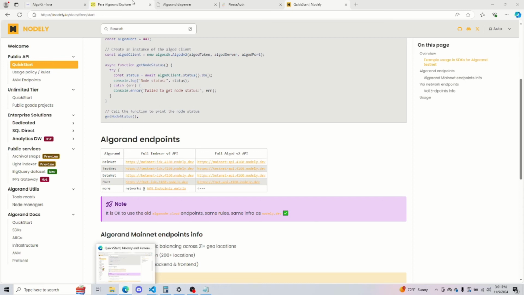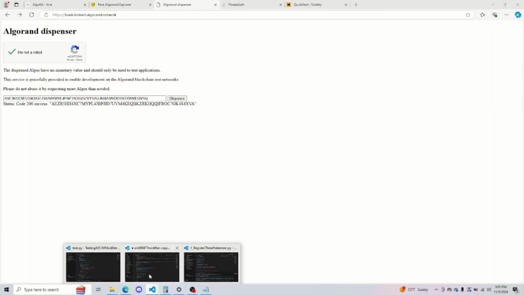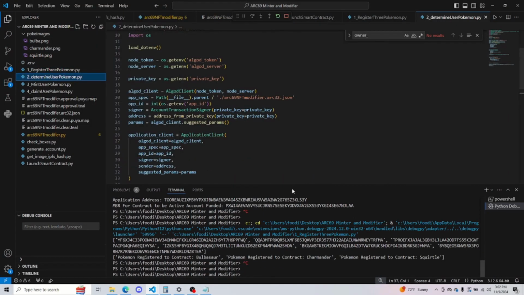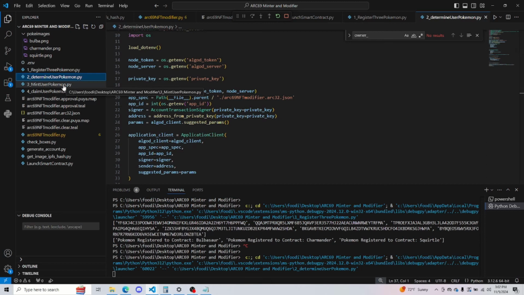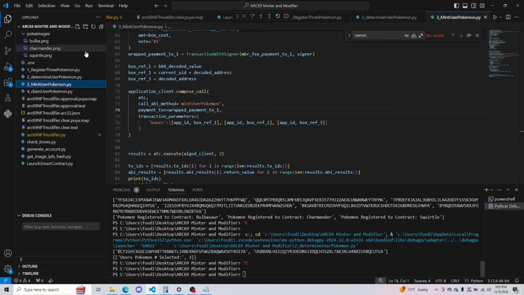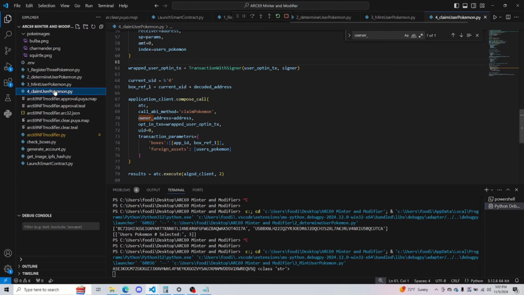Just fund my account just in case. Determine user Pokemon. Mint user Pokemon. So he got Pokemon number 3. And we're going to get our asset ID here.